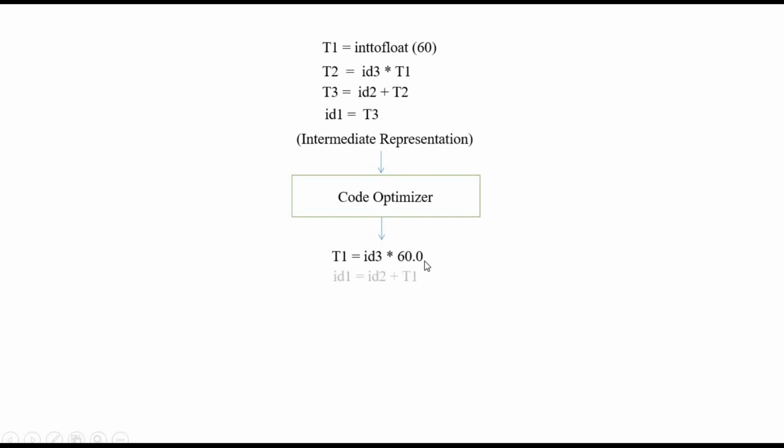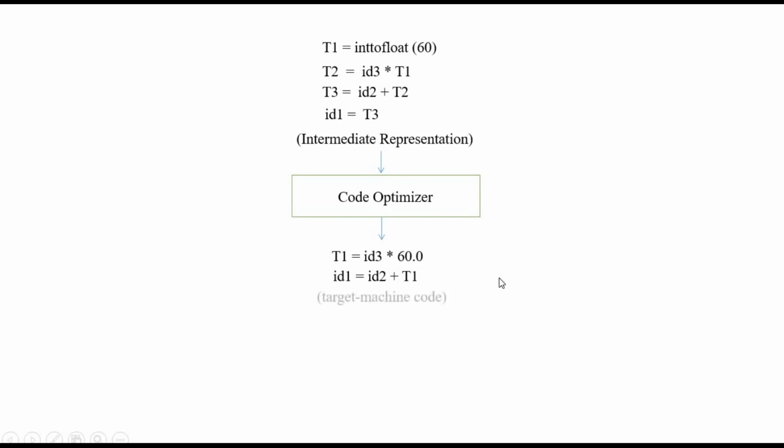So the next line is id1 equal to id2 plus t1. So here 4 lines of code are optimized into these 2 lines, and there is no change in meaning from this expression to this expression.